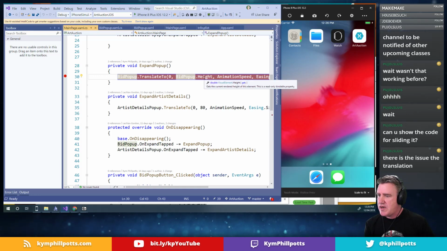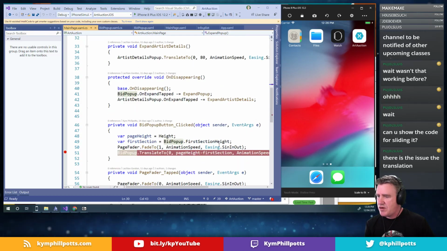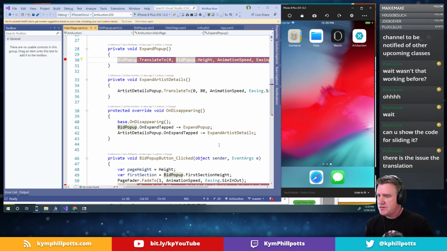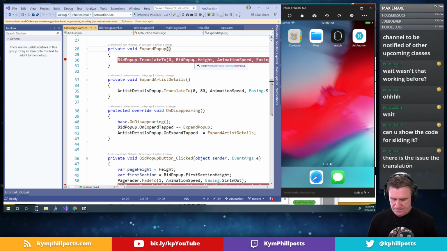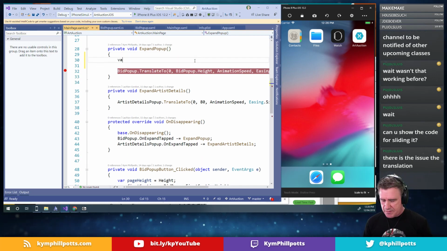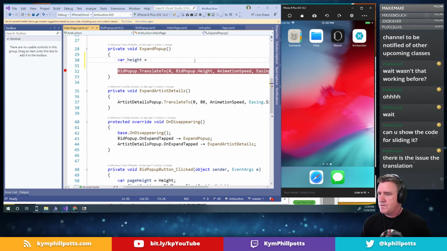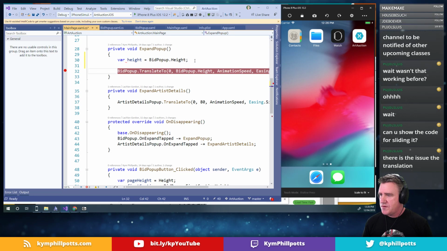So bid pop-up height, I would have thought would be the whole lot. Anyone think about this? Let's just do this for a moment.